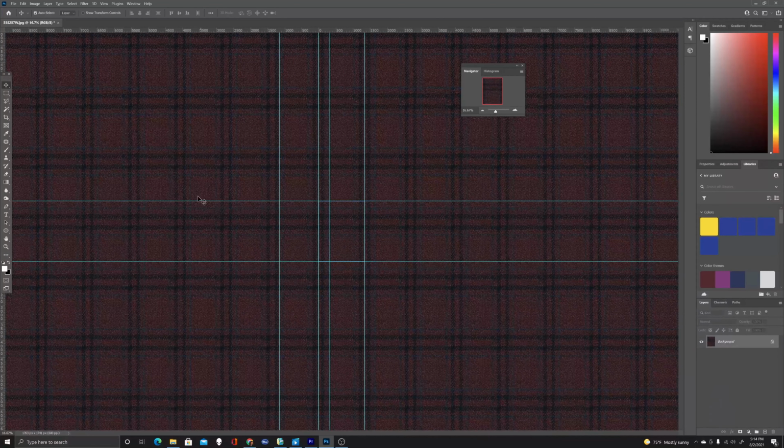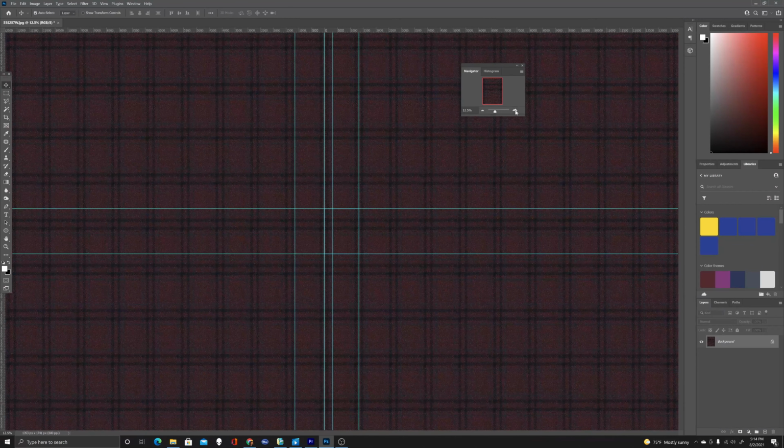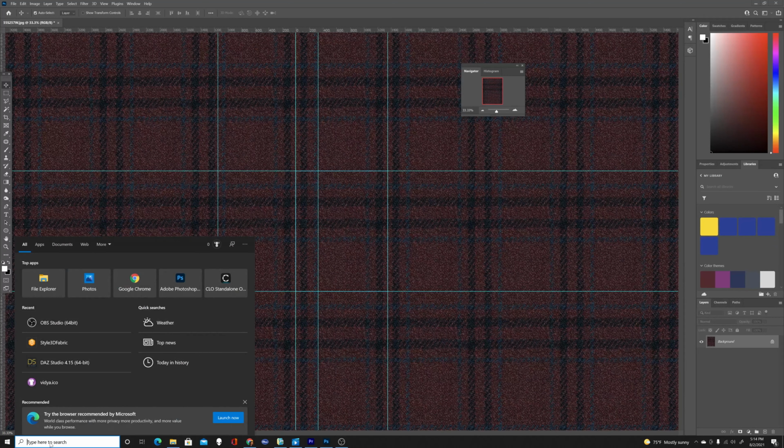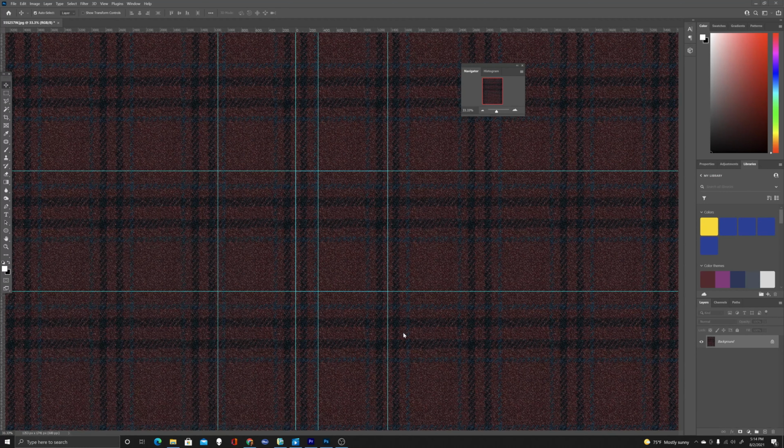It's all right. Could be a little bit better in some areas, but for now, we'll leave it like that. So that's tiling in Photoshop. Playing with the warping and stuff was a bit of a pain, so there's another piece of software that I have just been starting to try out, and it's called Style 3D.